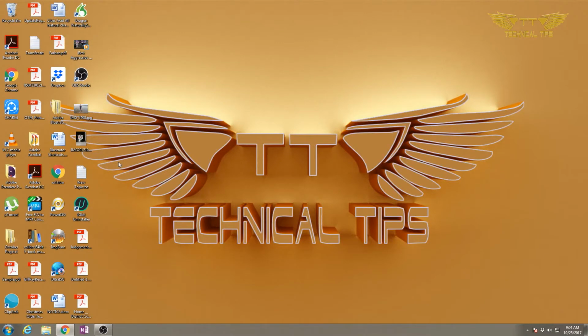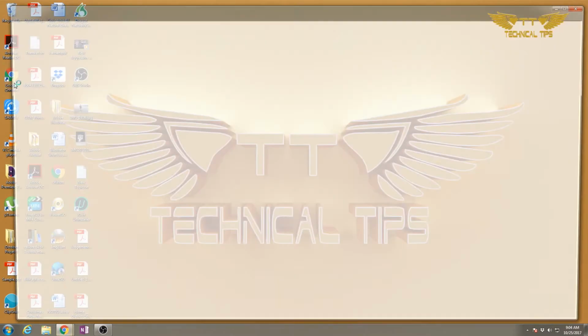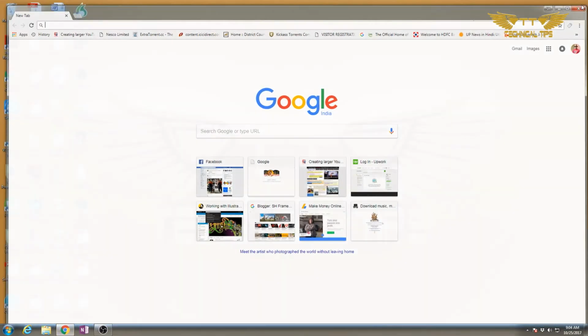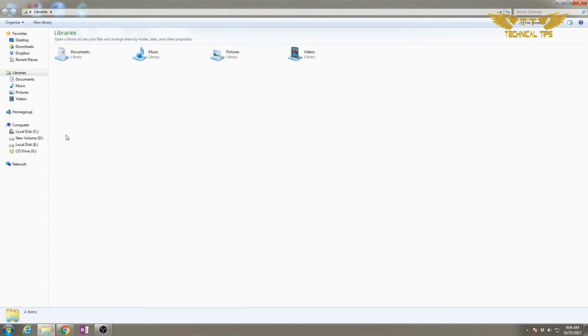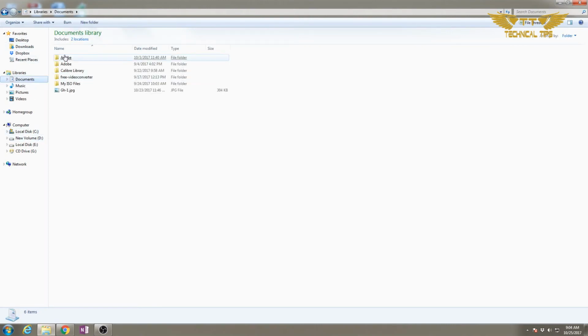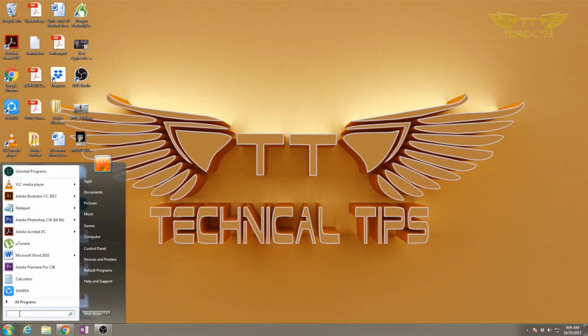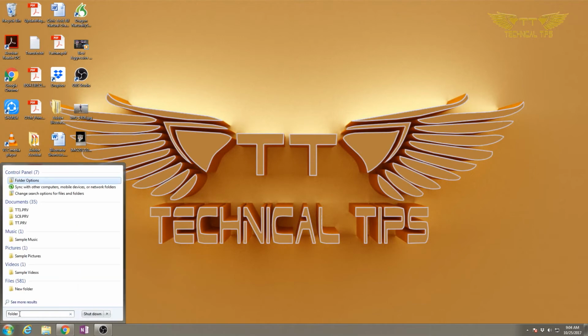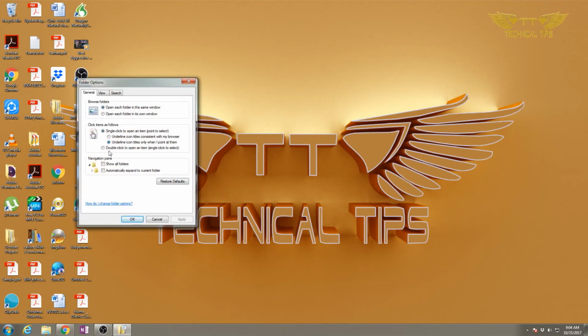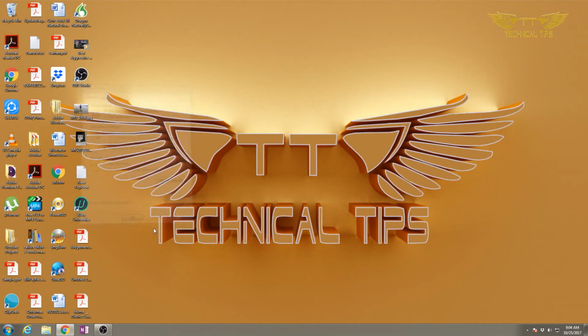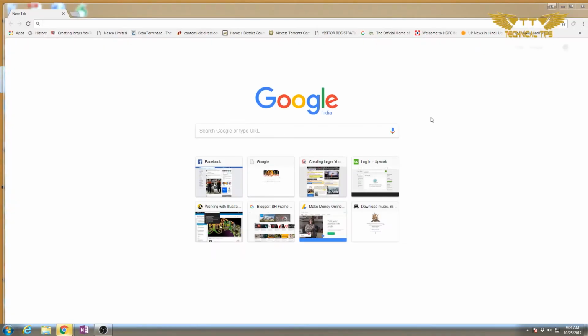Now if you see, if I click on any item once, it opens up. Same thing in File Explorer. If I have some documents, I click it once and it opens up. We can change back and forth if you want to. If you are happy with the option of double click, you can go to folder options again and choose double click, apply, OK, and now you'll have the same setting to open up an item by double clicking.